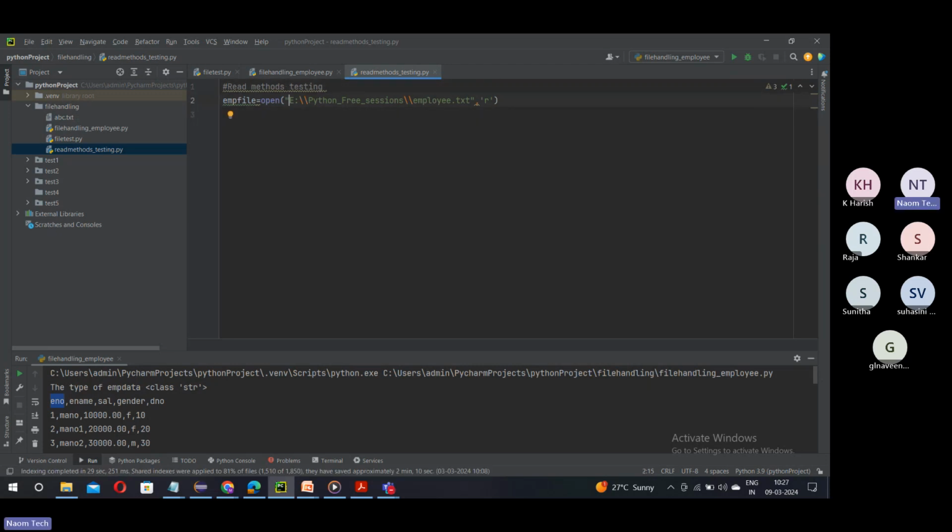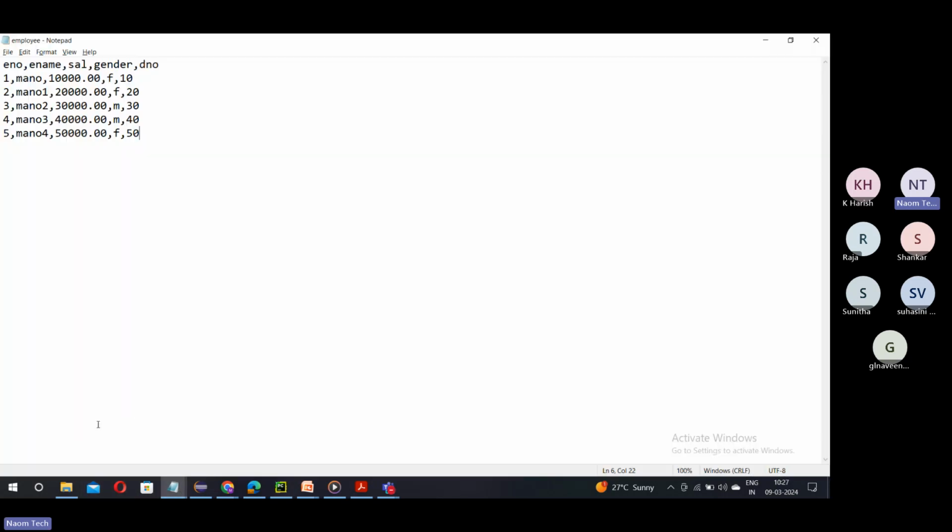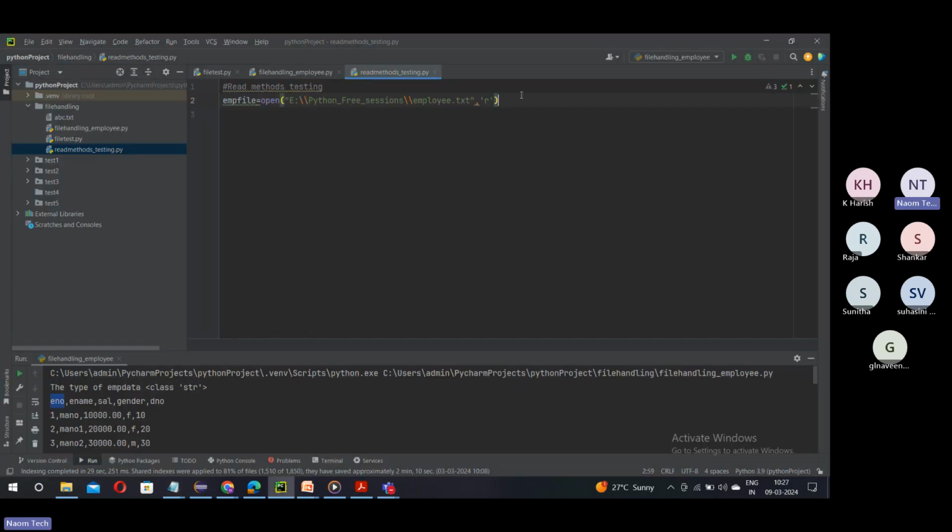Opening file. We opened it. This is the file I believe which we have. This is the text file, and you can see here. Let's demonstrate the first one. First thing is the read of n method. So how to use it? Simple. Some data equal to some read of 10. You can pass whatever value you want. We are just testing how this read function works, how read of n works here.